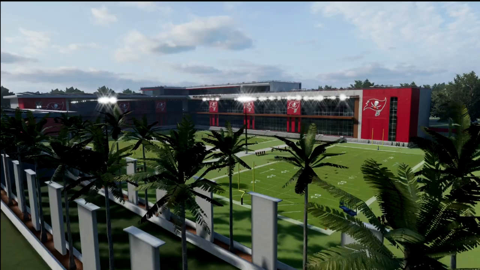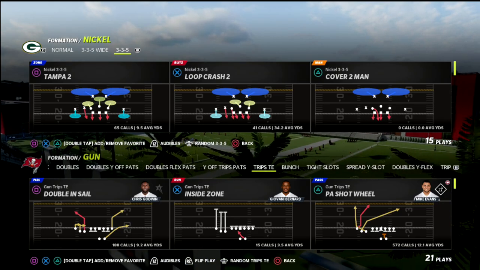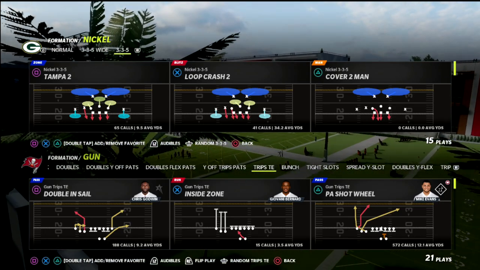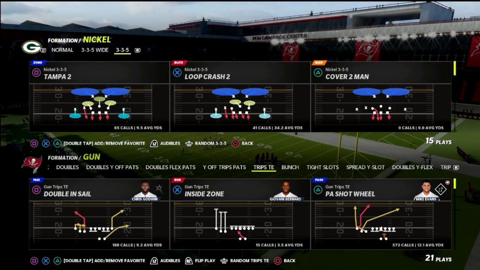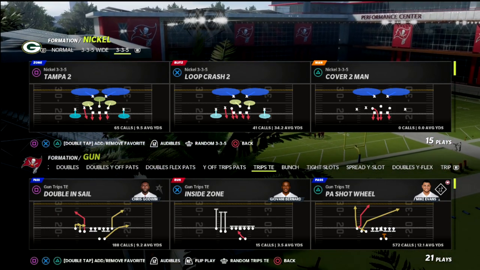In today's video, I'm going to be sharing with you one of the most underrated passing concepts in Madden 22. It's a concept that I think a lot of people are sleeping on from the trips side information. It's actually a route in particular that I think a lot of people are sleeping on as well.